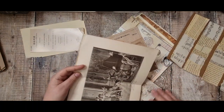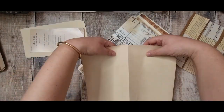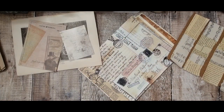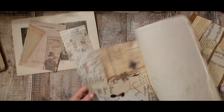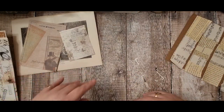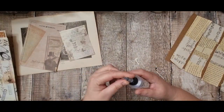I don't think I'd ever use that, and it's beautiful paper underneath. So that's what we shall back those with. So let's get the glue out, and these are the papers that I've got left to do something with. So glue, that's what I'm doing.